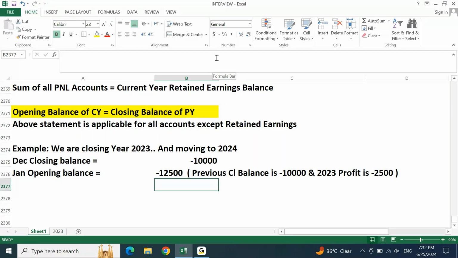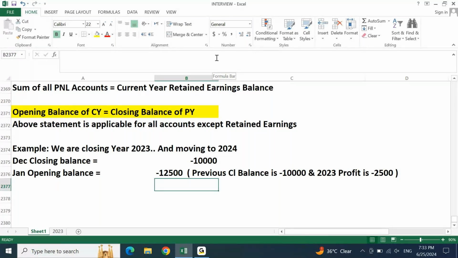Point number 1, done. Point number 2, balance carry forward will update the retained earnings account in the next year trial balance, not in the current year trial balance. In short, all the GL account balances in the 2023 December trial balance are exactly equivalent to the 2024 January trial balance, except the retained earnings account balance.